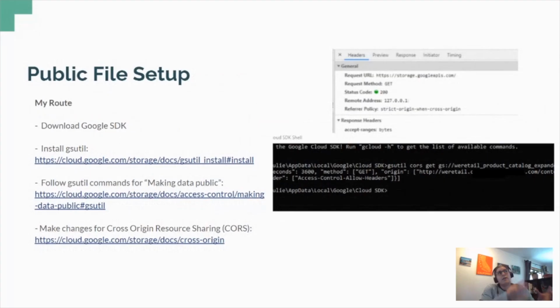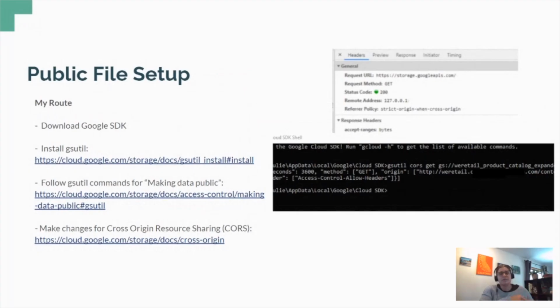So once we created our JSON object and sent it off to the cloud, now we have to make that file public. We'll be referencing this file through another code block. How we go about that, you can do this through the UI. However, within this example, I used the Google SDK.